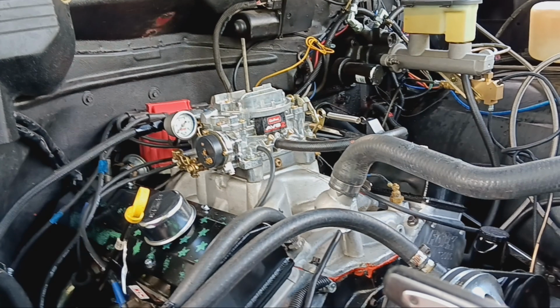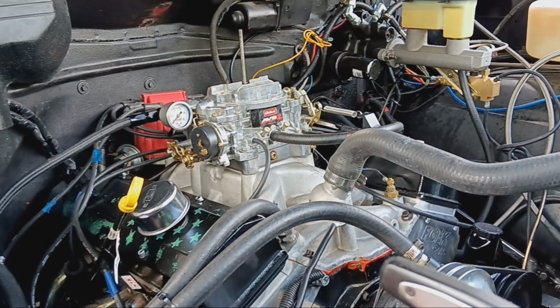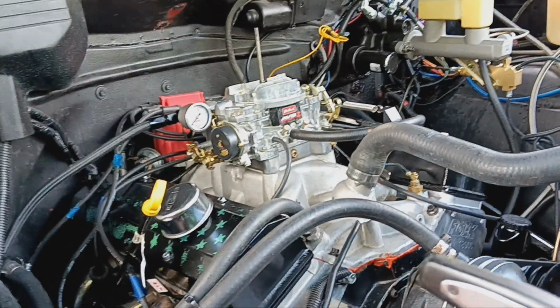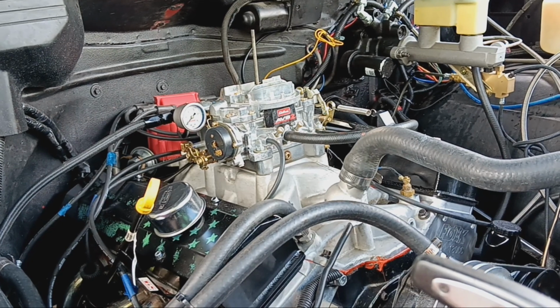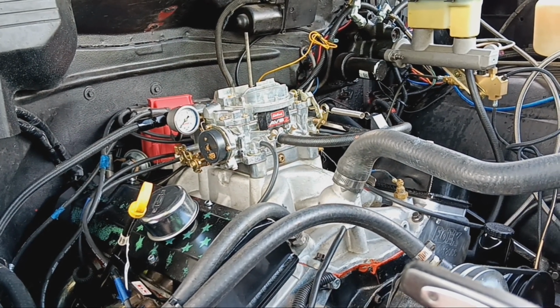The heads had to be milled. Aluminum head, it's been on, it's been torqued, it's got head gasket fire ring impressions in it, it's going to have to be milled. So they got milled 5,000ths. 14,000ths shorter that the pushrod's going to be down.